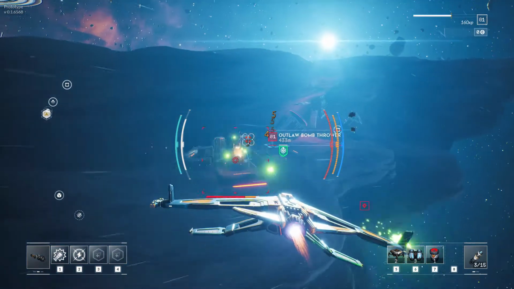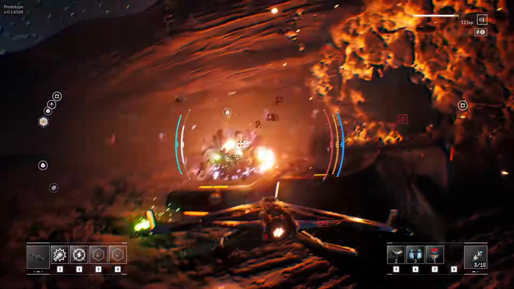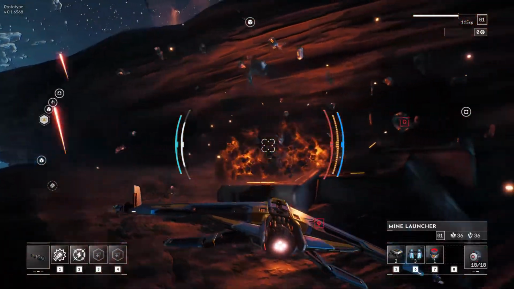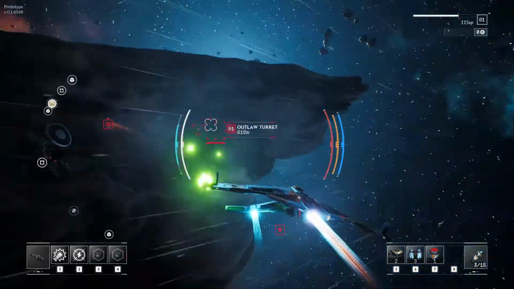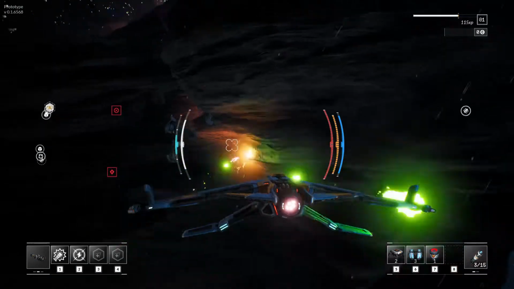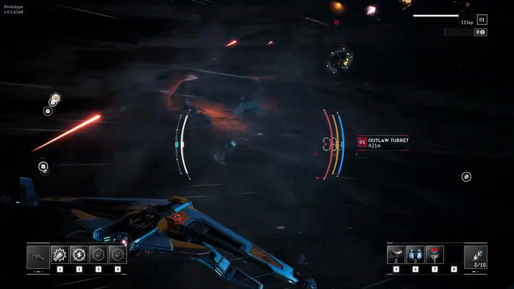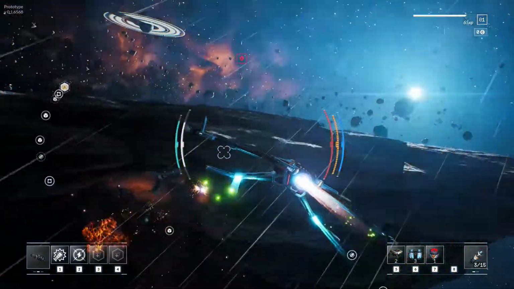So the combat in this game is very, very much like the first one. I absolutely adored the combat from the first game. It was very fluid, it was fast-paced, it was exhilarating, and you felt like every moment you could die. And for a roguelike, that was really cool. But in this game, they kept that without the threat of dying so much.